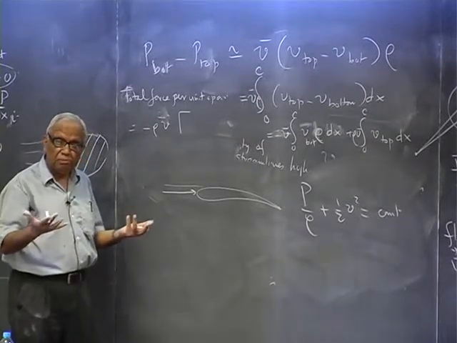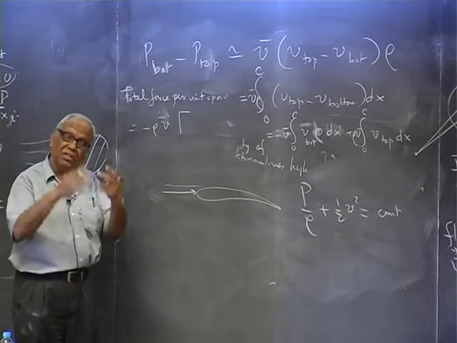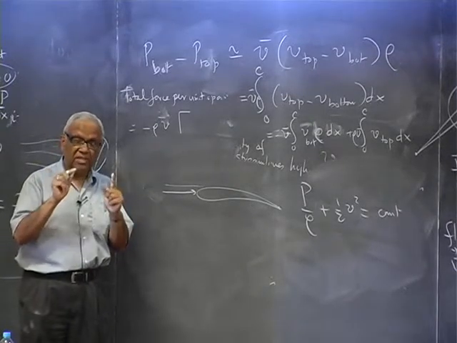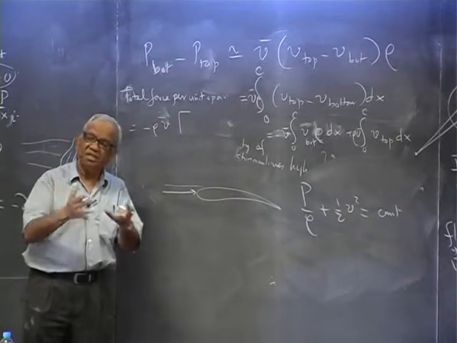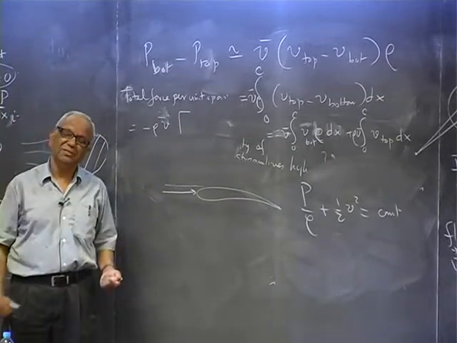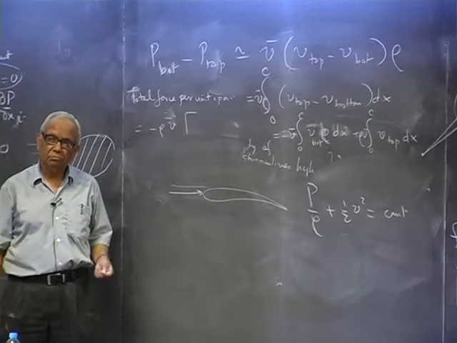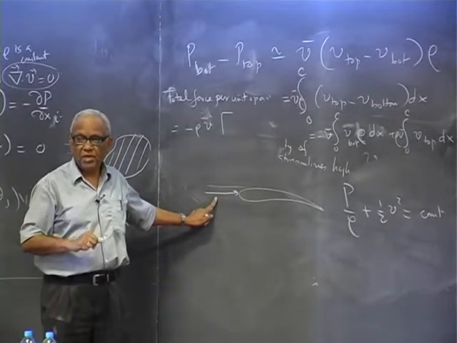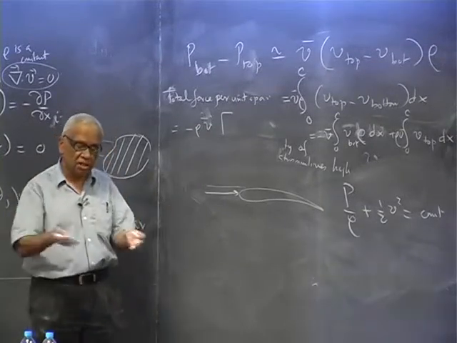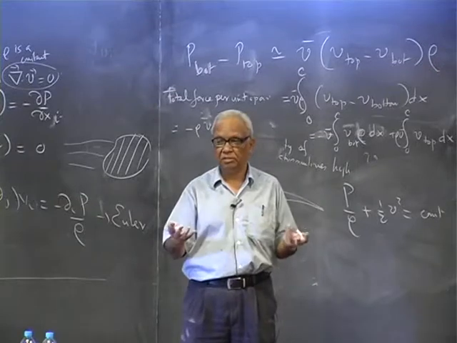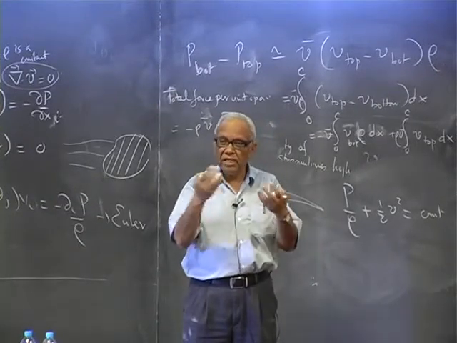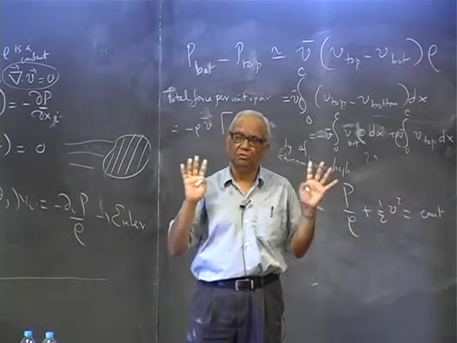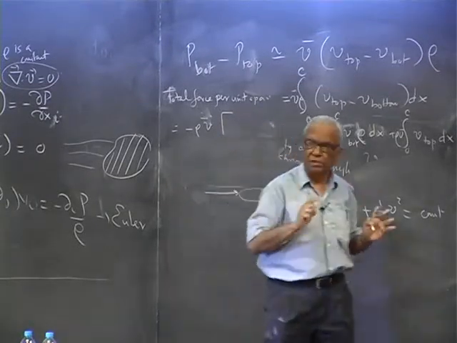Yes, we did find the pressure using Bernoulli's theorem, and that pressure, if you work it out, will give you no drag and no lift. That's the point, exactly. That pressure is incapable of giving you drag or lift. Using Bernoulli's theorem all over the space in that problem is fine, but here I'm interested in talking about the lift. Yesterday I said that if it is a potential flow, let me go ahead and find the pressure. I certainly can do it, and that is consistent. If you integrate that pressure over the surface of that sphere, you would find there is no lift and no drag.